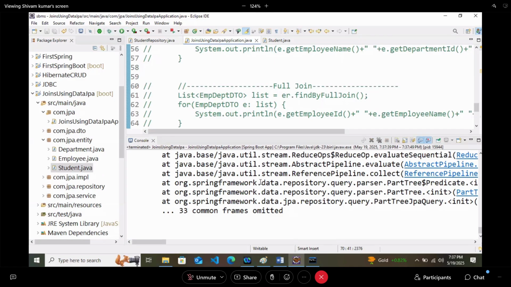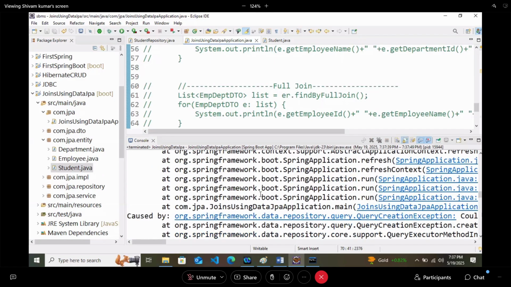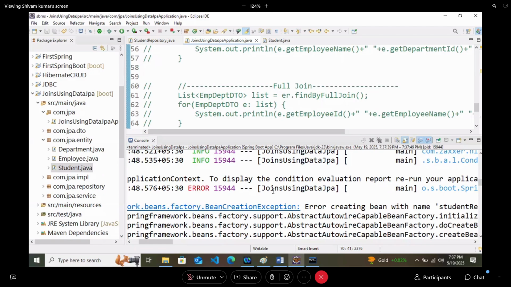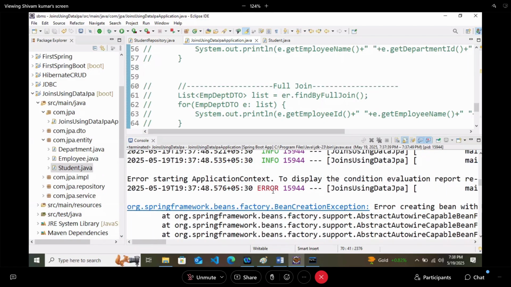An error again. Now if you already expected, actually if you read the error, the error will come in red color. Do you have color blindness? I will talk to James Gosling today. Because this is not a syntax error, it's not a logical error. It's an error produced by the JPA method.